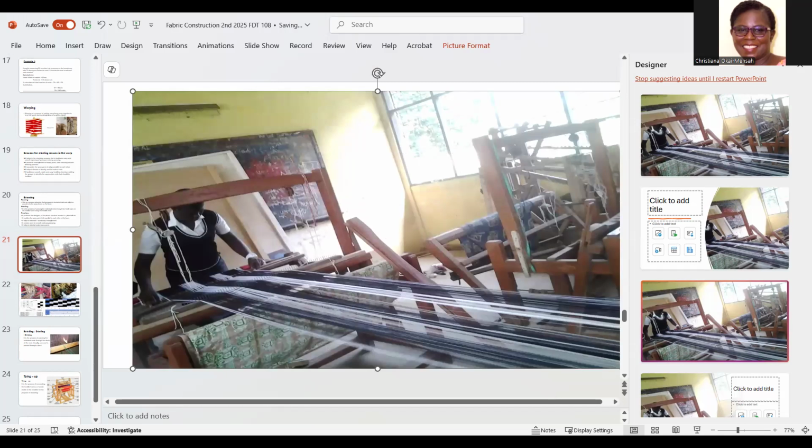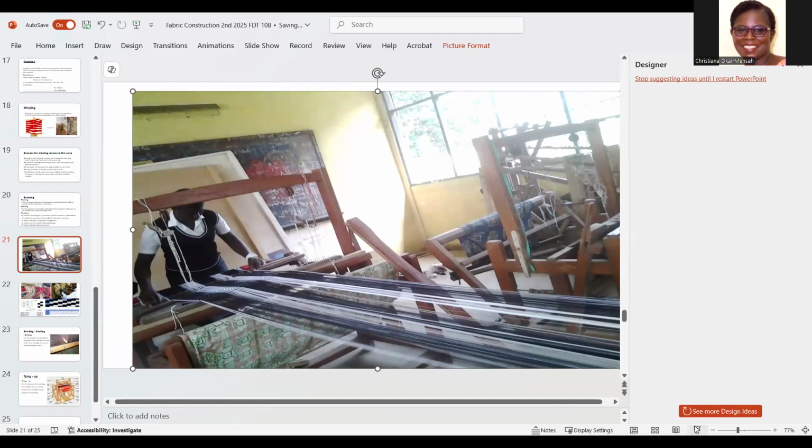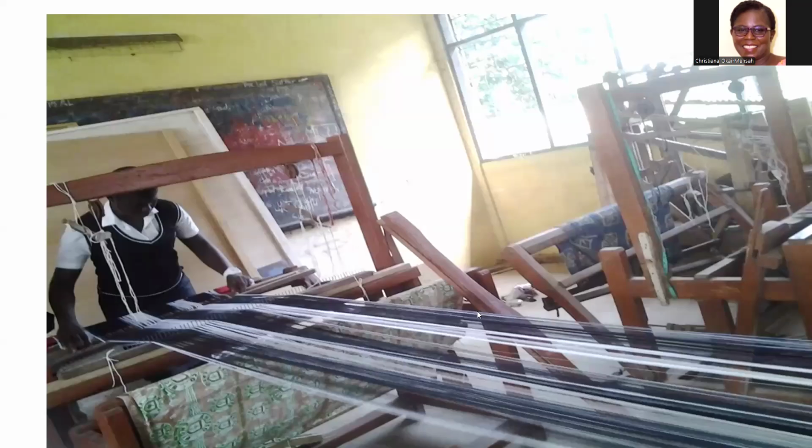So if you are following, you realize that there's a lady. So this is the beaming. This is one of my students who loves textiles so much. She has set up her own company after graduation from, I think, Cape Coast or Uniba. So you see the process here. The process is everything. So you need to bring the whole thing to the loom. Then where the process is, you put some sticks in it. Then you tie it to the loom.